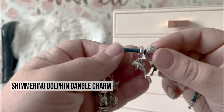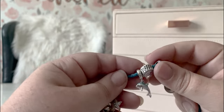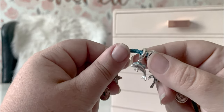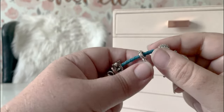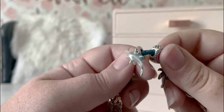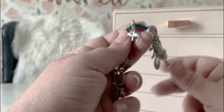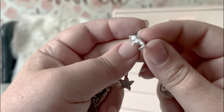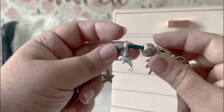Then my dolphin. This is the new dolphin. So the old dolphin I have on my first bracelet. This one I got when I went swimming with the dolphins a second time and swimming with sea lions that day, which was fabulous. But there's not a sea lion charm, so S925 ALE. I just suffered through and bought a second dolphin. They are different. The original charm is all silver, whereas this one has the blue teal color to him. He's very pretty on this blue bracelet.